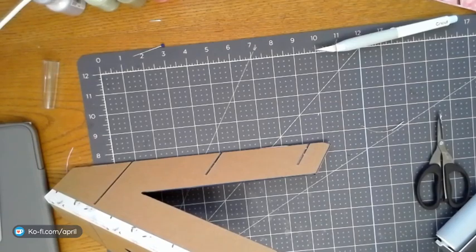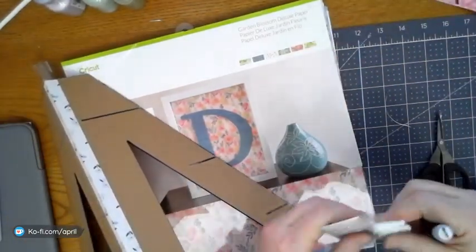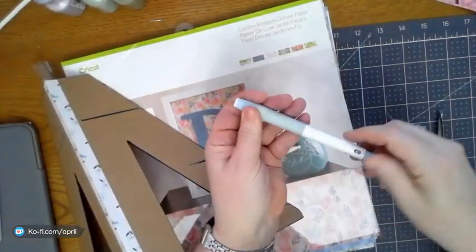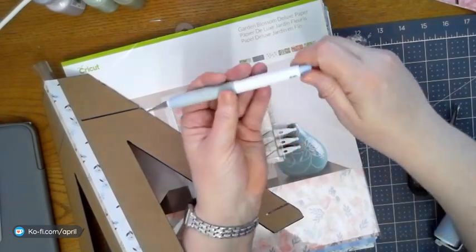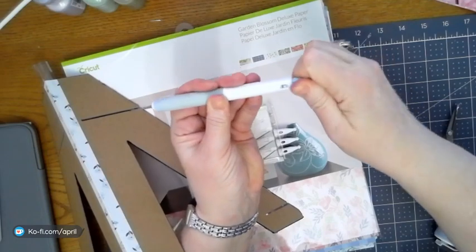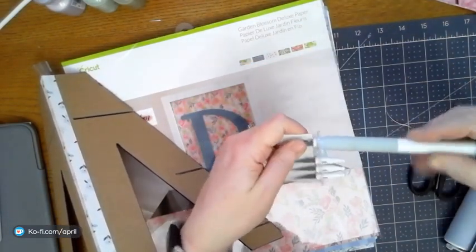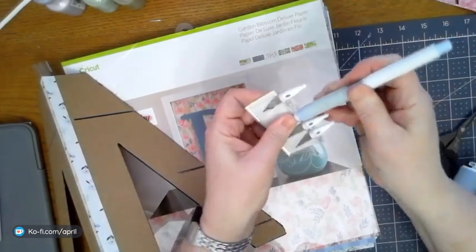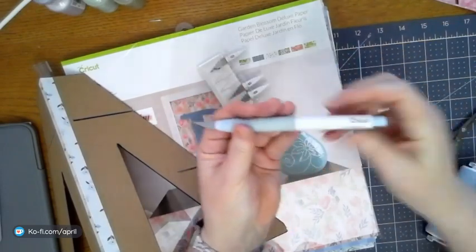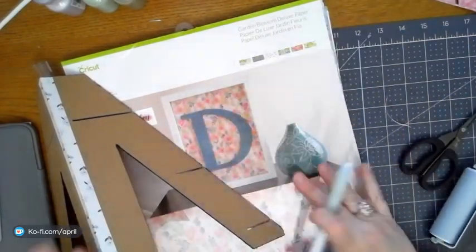And I am using, while I change this blade out, the Garden Blossom Deluxe paper, guys, from Cricut. And in case any of you have a True Control knife and you haven't changed the blade, you're going to unlock it. And then I put my old blade in here usually. And then pull this out. Push that in till it clicks. Lock it back. And you're done. Super quick and easy.